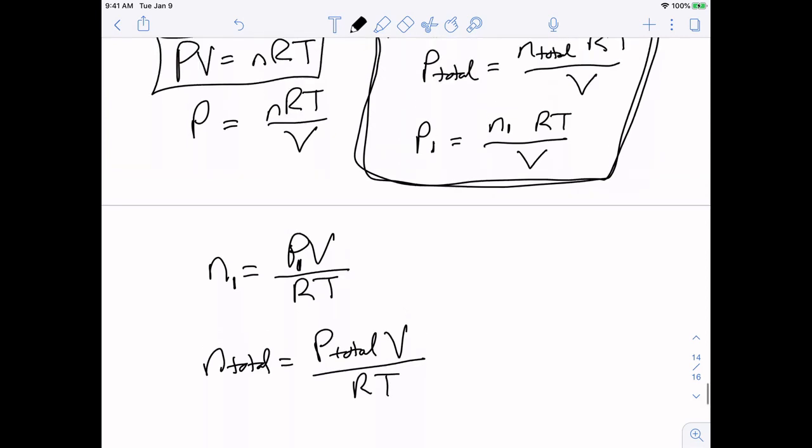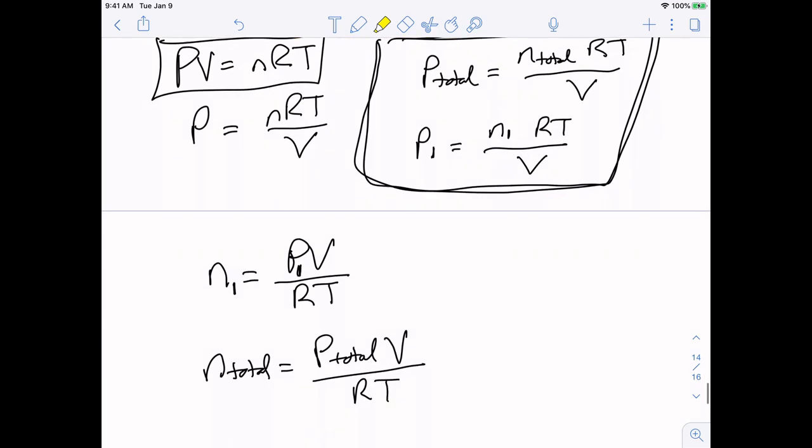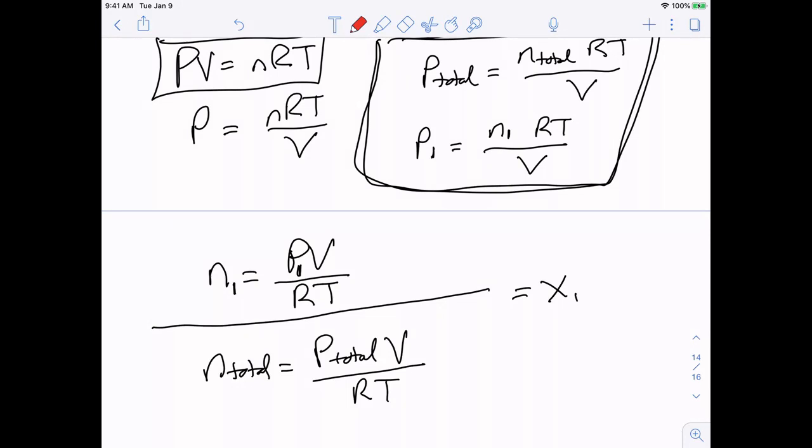If we go back up to my mole fraction equation, right, my mole fraction, X, is equal to N1 over N total. So if I was to take these two, divide them by each other, I made that line a little bit too long for me to write, I actually get my mole fraction. So we can do some reducing. It's the same volume, right? I haven't changed containers. I've only talked about, is it the moles of one gas or is it the total moles, right? They're still in the same container. So those V's are the same. They can go away. Same temperature, those can go away. And my constant is, of course, the same. So that can go away.